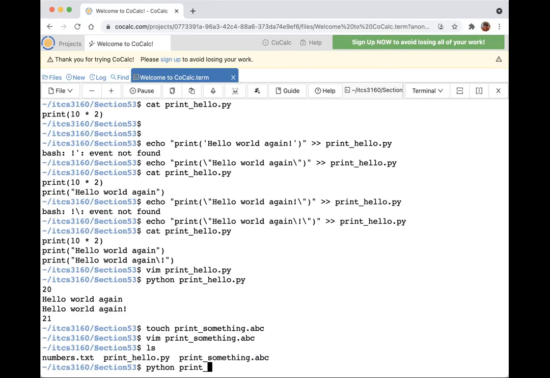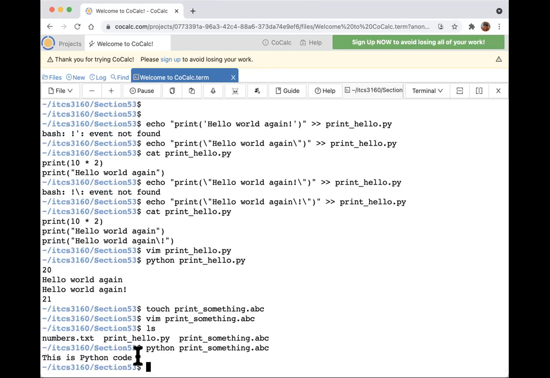Now, if you replace this with hello, and if I tab, you can see it continues for me. But when I try S and tab, it doesn't continue for me because it doesn't have the Python extension. That being said, I'm not going to care. I'm just going to continue writing it manually. And I'm going to hit enter, and you will see that it will run just fine. So even though it has the extension ABC, you can still run it because Python is going to look at this file as a text file. It'll treat it as a text file, and it'll just execute what's in it.